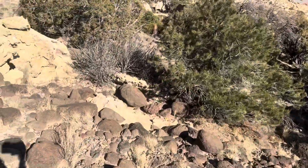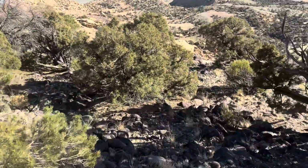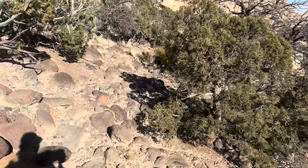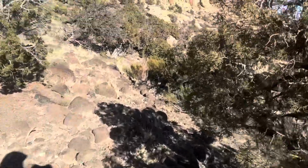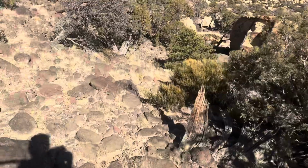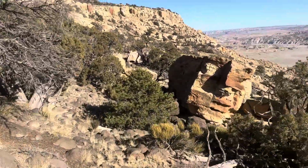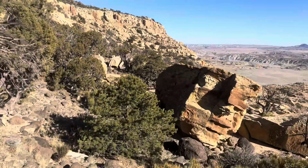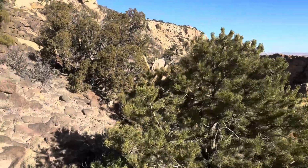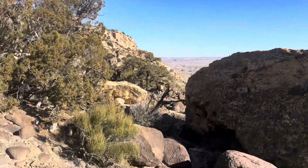Got a little bigger the closer I got. I don't think that it's the other side to this one on my back. Could be wrong. I think it's a little bit bigger. It's gonna be somewhere right here. There it is. Right there. Oh yeah, that one's, I think it's bigger. Right there. Let's go, Sage.